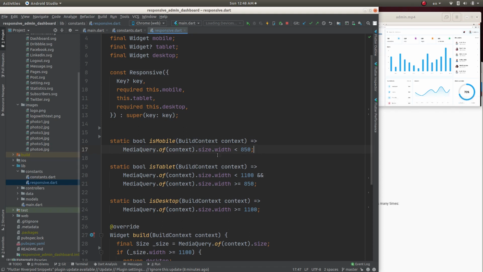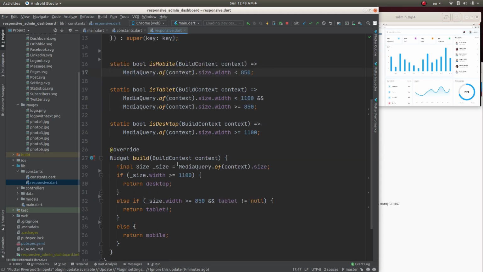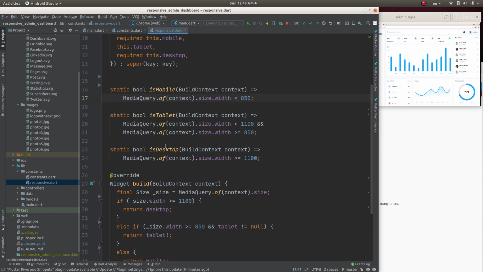If the size is below 850, it's recognized as mobile, between 850 and 1100 pixels it's considered a tablet, and above that it's considered desktop. So this file recognizes the size of the screen and finds which device we are using.